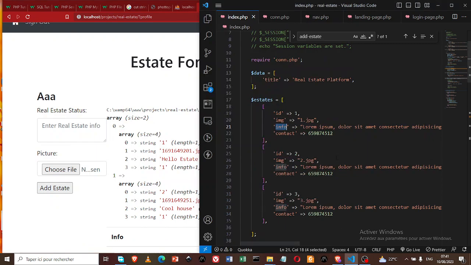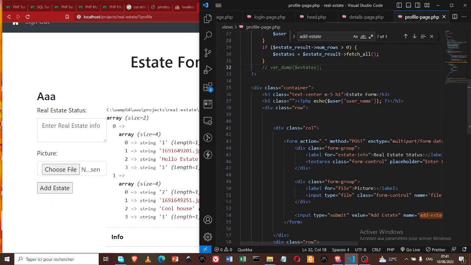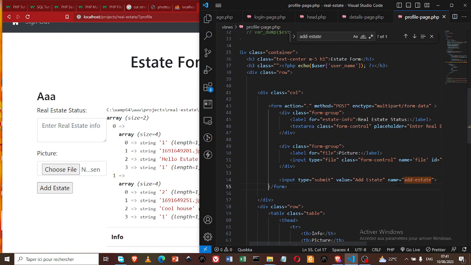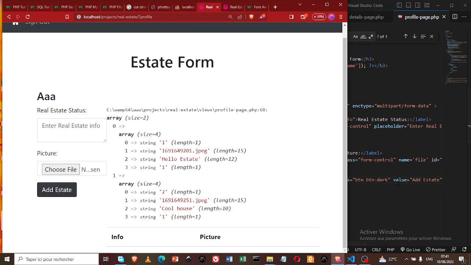This add estate button, we have color for free, so we should use it. So I simply come here and I do class btn dark. I like dark. Great. Our button should have some color.